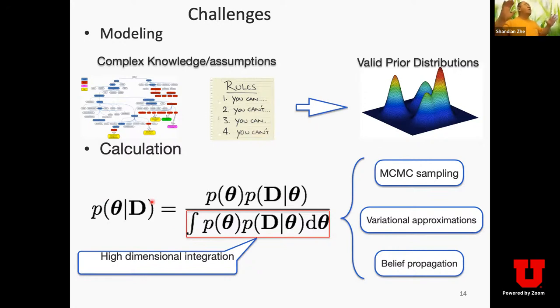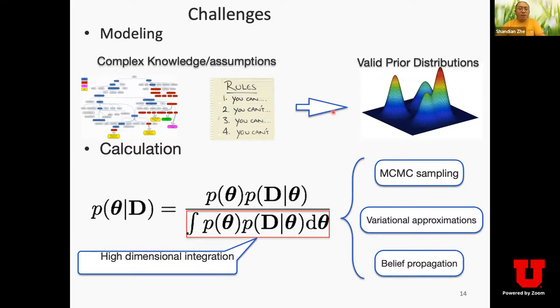They smartly design a chain where the transition kernel of that chain encodes the prior and likelihood information, so they can guarantee that asymptotically, the samples generated by this Markov chain will follow the target posterior distribution. It's called MCMC sampling. We're going to talk about the general idea, which is called the Metropolis sampling idea. Then we'll talk about Gibbs sampling, and Hamiltonian Monte Carlo, or hybrid Monte Carlo sampling.